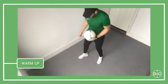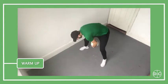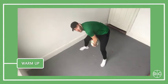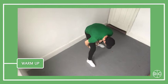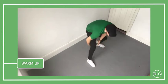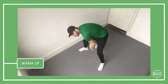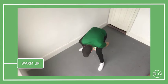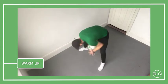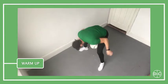Cool, next thing you would do, squat position again, okay? And this time, you're going to put your hands one in front of you, one behind you, okay, so I'm trying to show you from the other side as well. One in front of you, one behind you, holding onto the ball. Okay, and then what's going to happen is you're going to slightly throw the ball, not too high, but just slightly throw the ball. You're going to quickly react and catch it. Okay, catch, catch, catch.